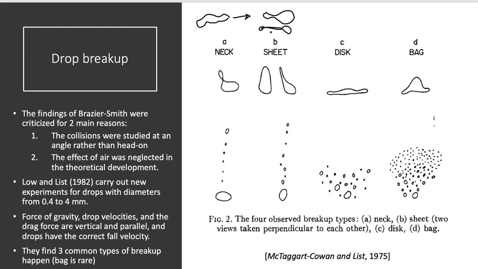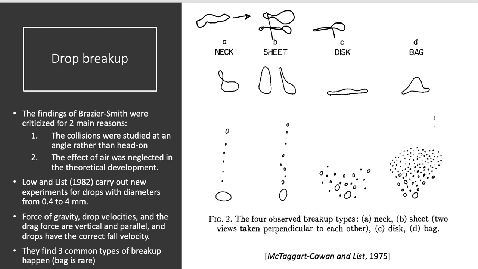And this is really just a tiny filament. And again, because these droplets are falling at a relatively great speed, the air might help make this even more unstable. You could have a sheet instability or a sheet breakup, which is kind of similar to the neck breakup, but instead of having a structure like this, you really have something like this, where you have a small sheet and the droplet here, and this also might become detached.